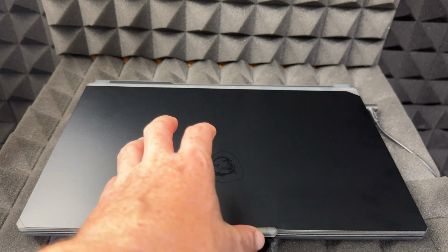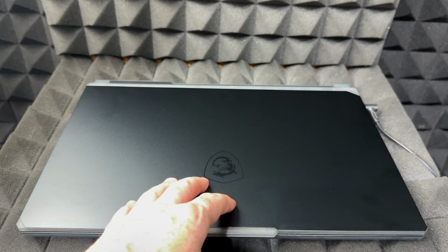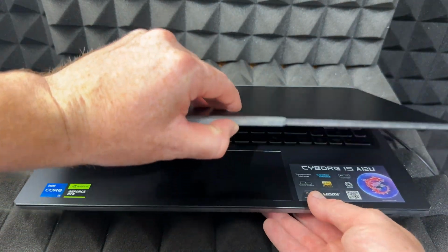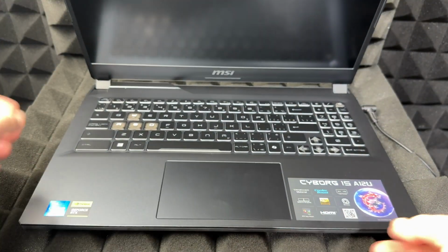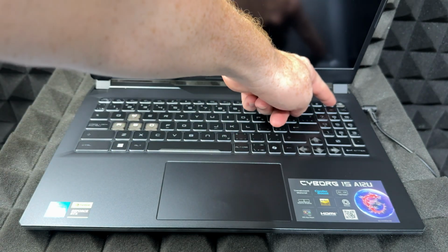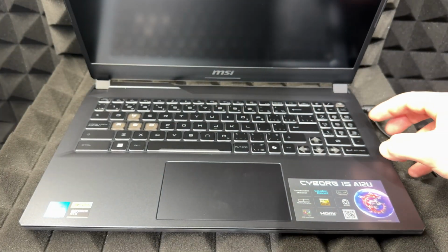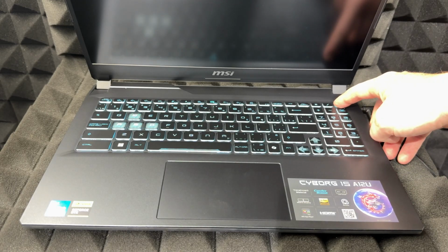All right, so unfortunately your laptop right here doesn't come with your battery pre-charged, so make sure to have it hooked up. And you don't have to charge it before you turn it on, just have it hooked up. And then to turn it on for the very first time, on your right hand side, you guys will see the power button. So it's on your right hand side, just press on it.